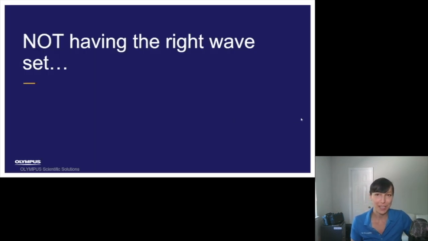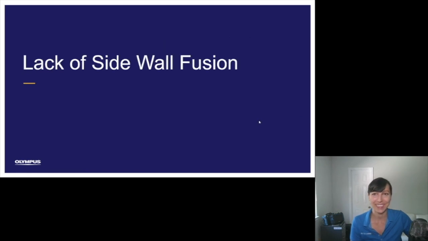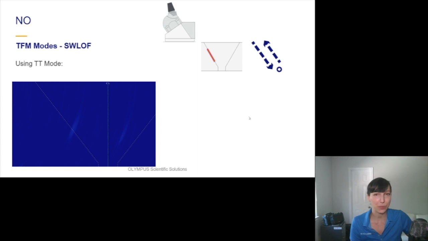So not having the right waveset, what else can it create? For a lack of sidewall fusion, here the same big reflector as we looked at earlier in 4T, if I'm looking at it with 2T, I don't see anything. I'm losing it from my screen entirely, even if it's a very large reflector, of course from same side here. Going into 3T, same thing.